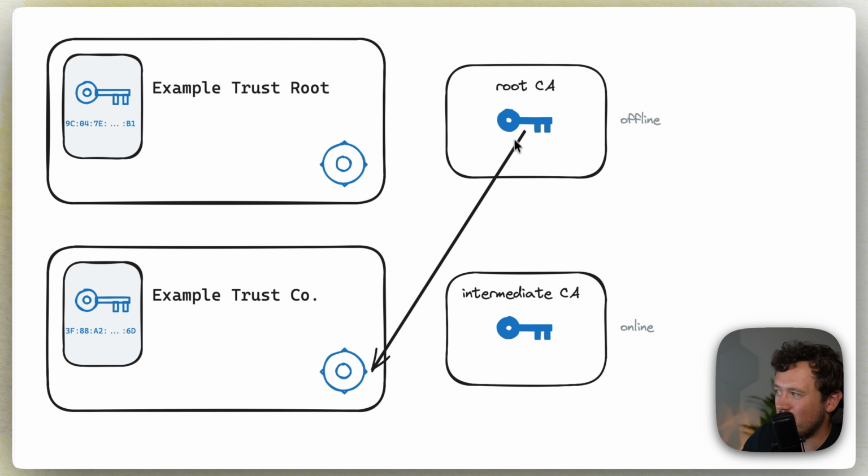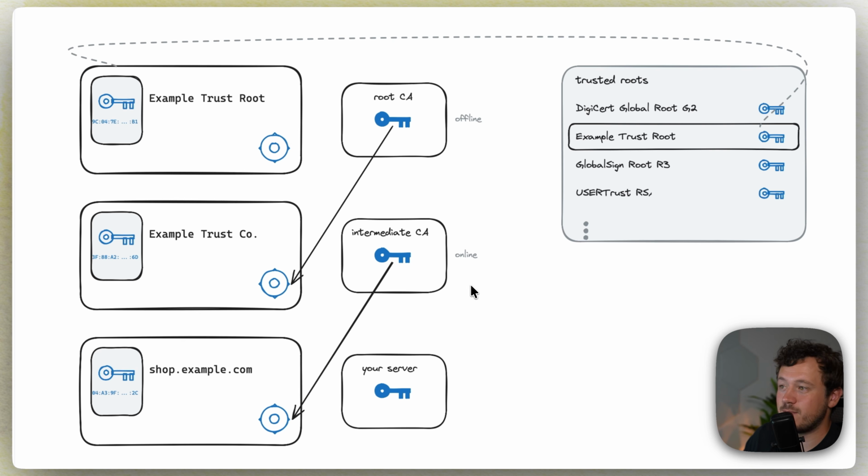So CAs usually don't use that private key for daily work. Most of the time, they keep it offline, powered down in a vault, and then they bring it out for one job. And that job is signing a certificate for another key pair. Now, this second key pair does the day-to-day signing on a machine that's actually connected to the internet. In this scenario, the offline one is called the root CA, and the working one is called an intermediate CA. What this means is that a real certificate actually arrives as a chain.